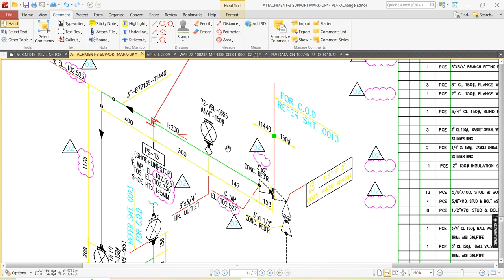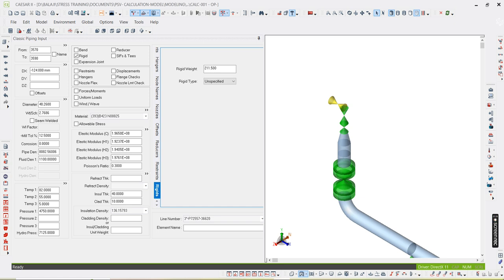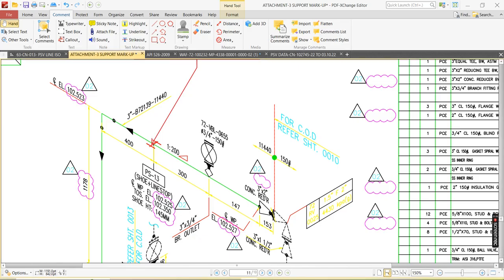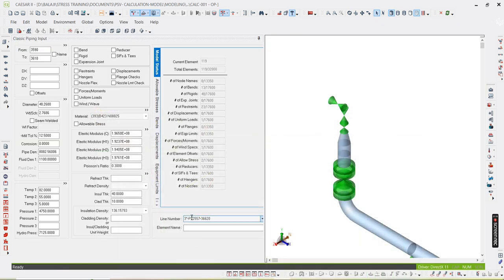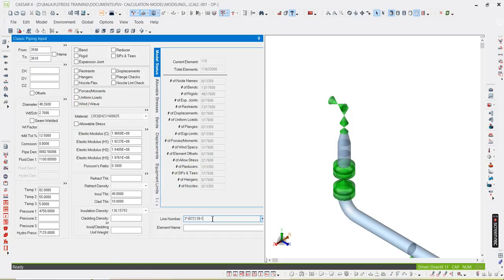Here what is the line number you need to check? The line number has been changed to 3 inch B72139-1140. So you go to the next element and change the line number to 3 inch B72139 hyphen 11440.